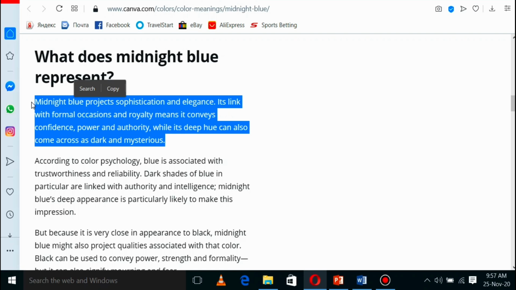So my knowledge of this now helps me to know when to use midnight blue. There are some things I can use it for. Can I use it for a feminine design, a design that has to do with beauty wares? It doesn't mean you can't. You can, but it won't really portray it. There are more colors that will portray those qualities of beauty and fashion. Or this can be used for a bank, a school, a museum, something of history, and all of that.